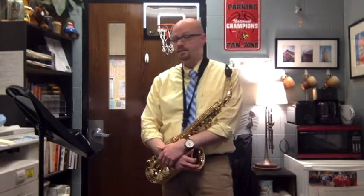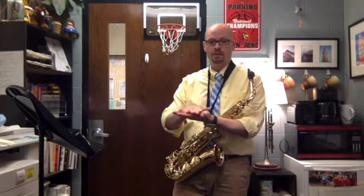So there are the occurrences of the dotted quarter and the eighth. Another system some of my colleagues like to use is a down-up system. So rhythm-wise, let's just isolate measure 1, and it would go like this. With your toe tapping every down, it has an up. Think of it like an eighth note. Down, up, 1 and 2 and.